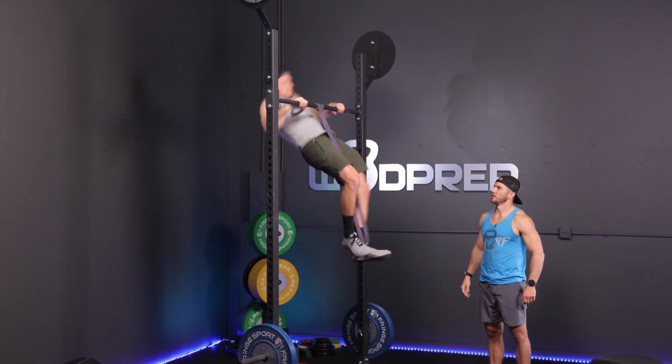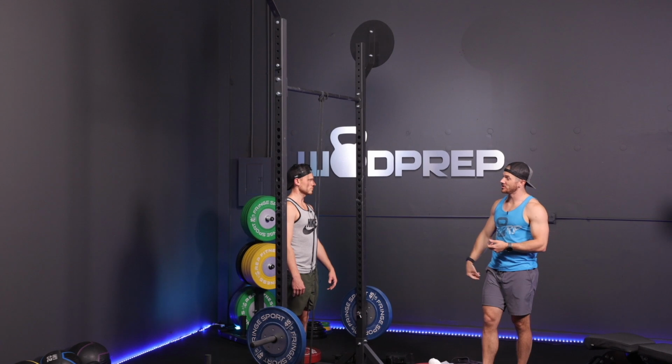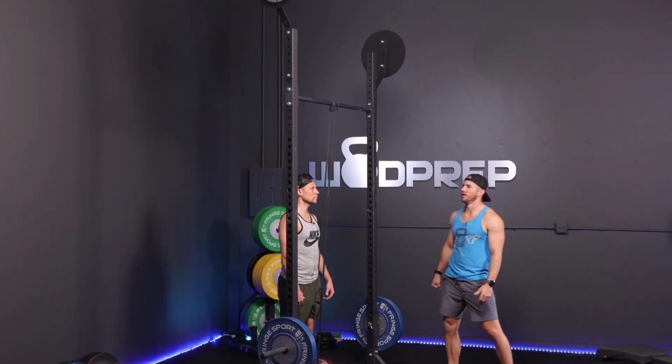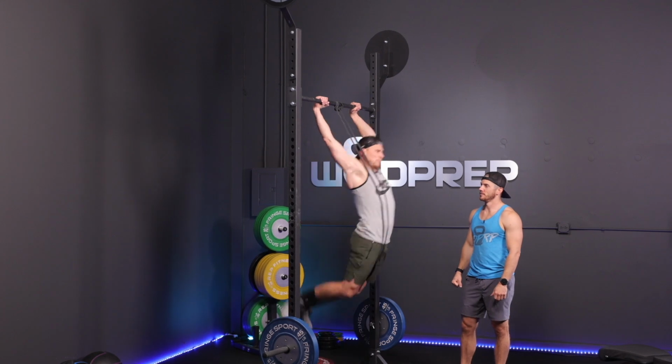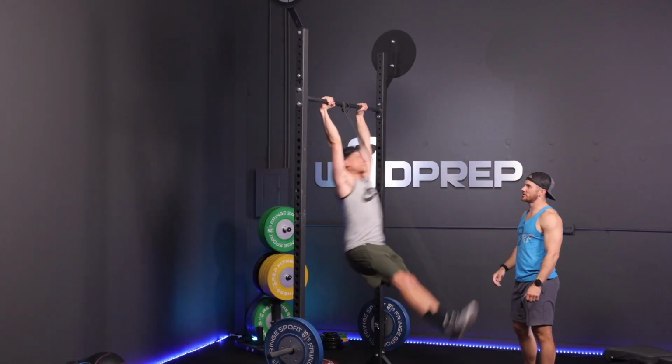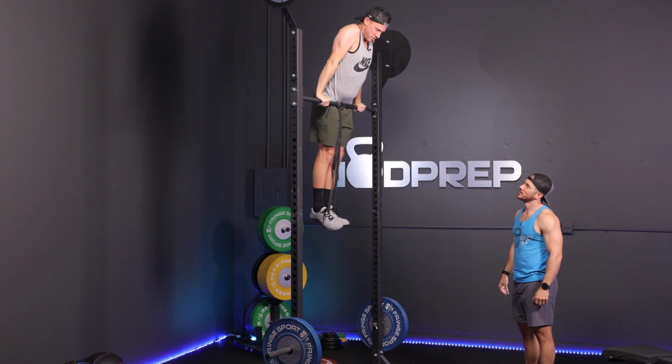We're going to actually try to switch to the black band. As we reduce the band tension, you're going to need to kip harder. Yep. So really make these count. Big, strong kip. Try to get a big one. There you go. Not bad. Still a little backwards. Yes. Very nice. That one felt good.